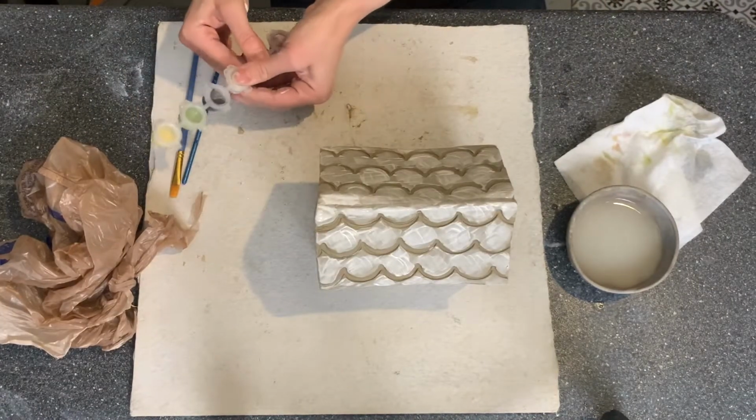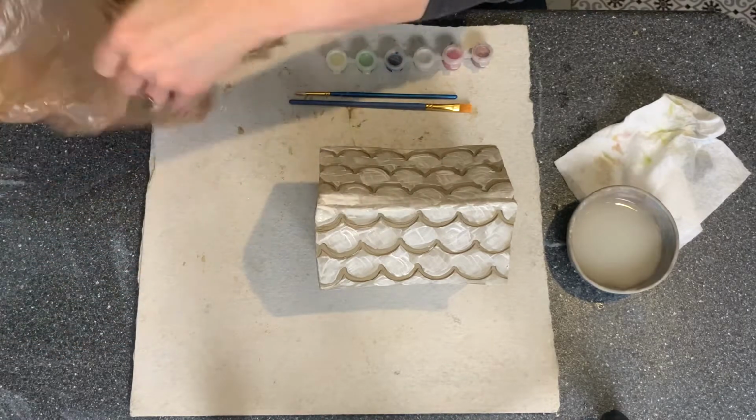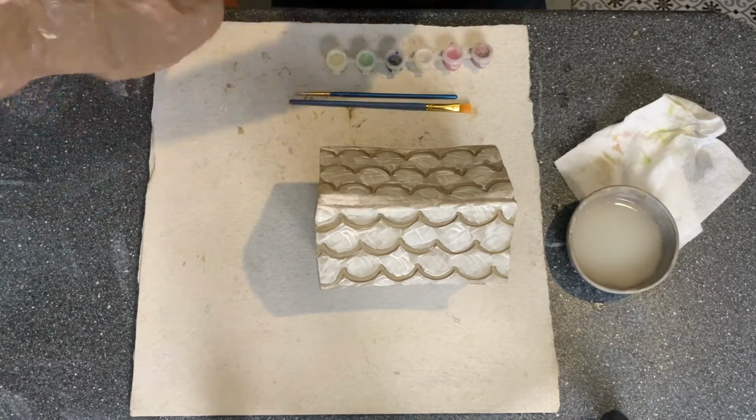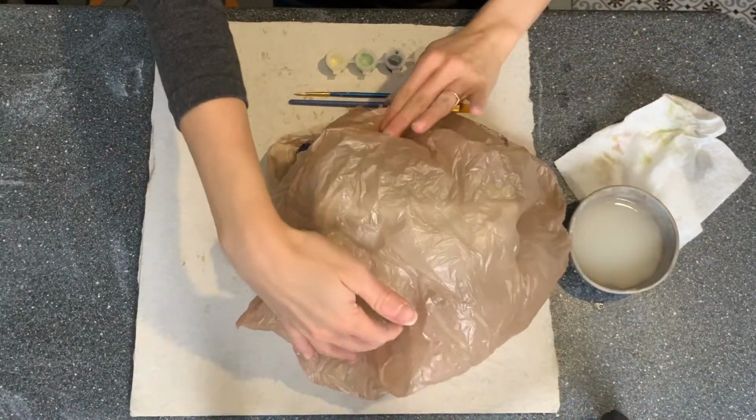Once you are done, go ahead and close up your glazes and save them for another project, or we'll recycle anything at Broadway Clay. You'll also want to get a Kroger bag and cover up your project because they transport best when they're moist.